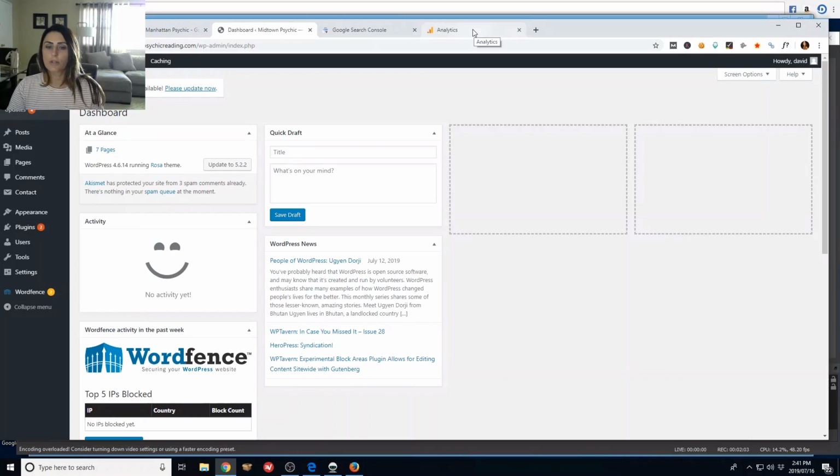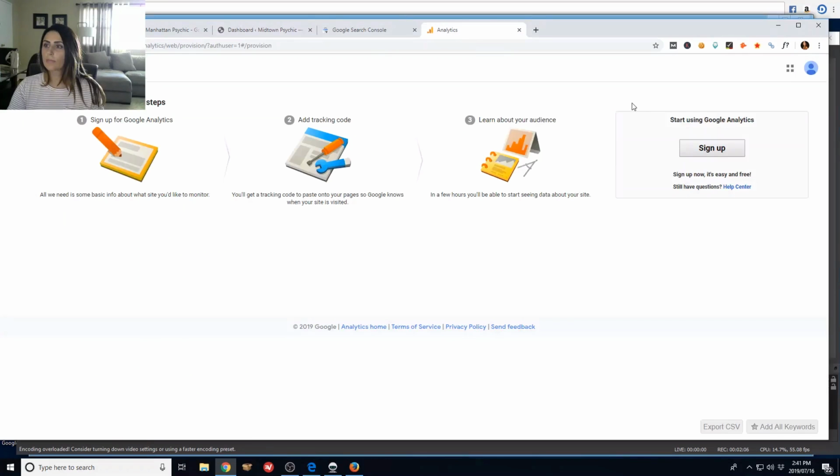Okay, so I guess we can just start. Let's start with analytics. So you're going to sign up. You should be logged into the Gmail account that you're going to be using to manage the Google web properties.